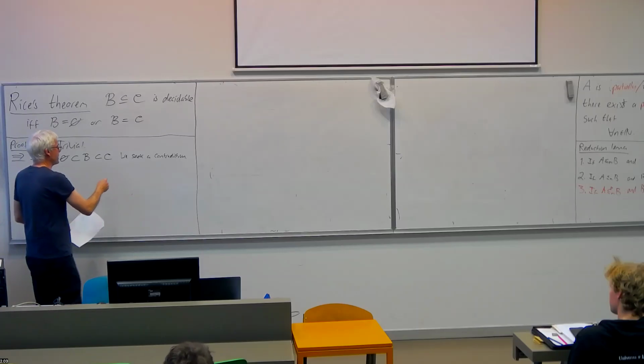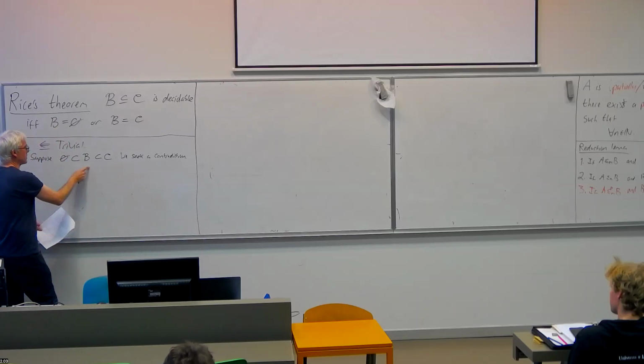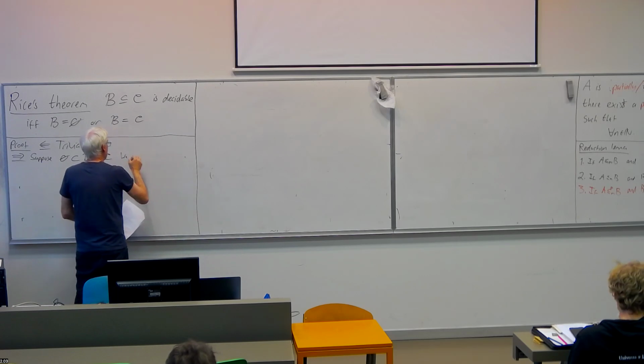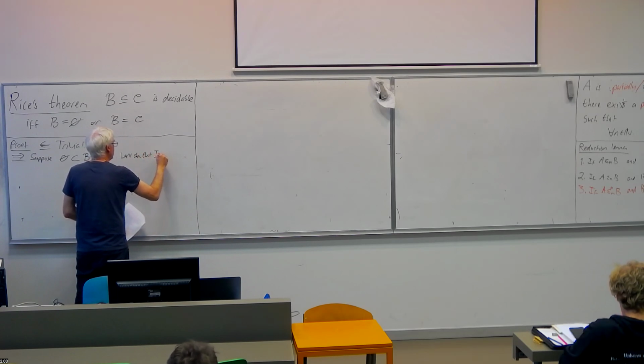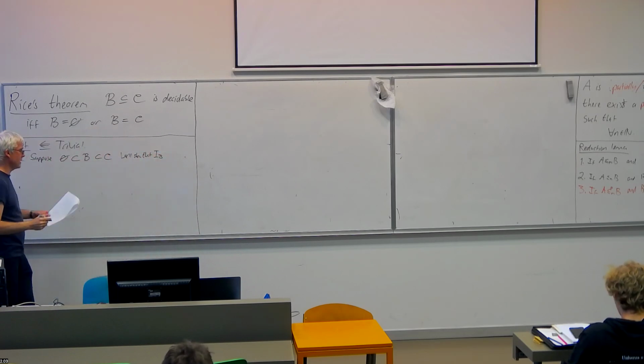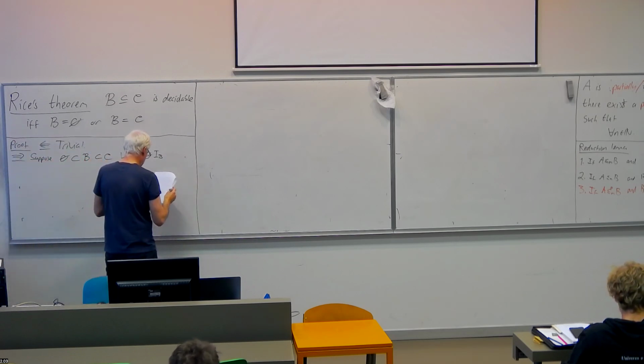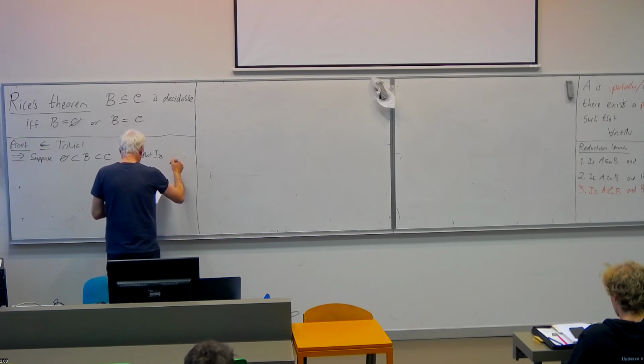Well, actually, when I say we seek a contradiction, we haven't. Let's put this positively. We'll show that the set I_B, all indices for functions in B, is not computable. In fact, we'll show that it's even not computably enumerable.